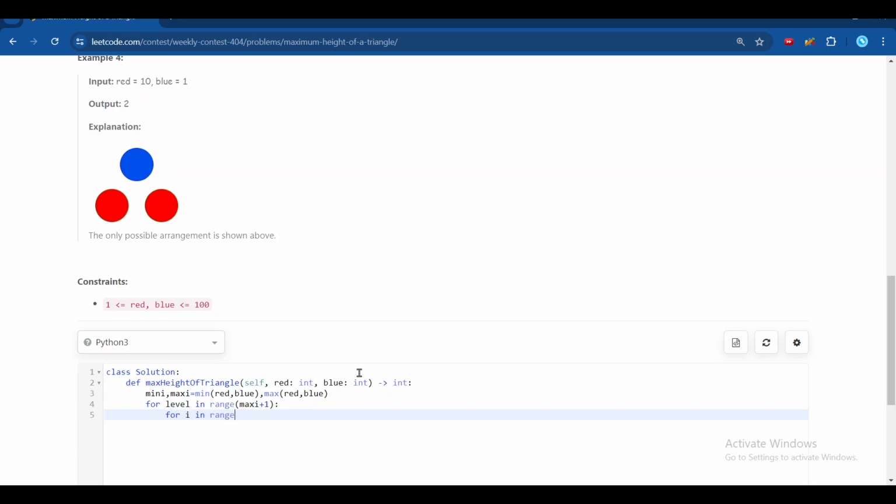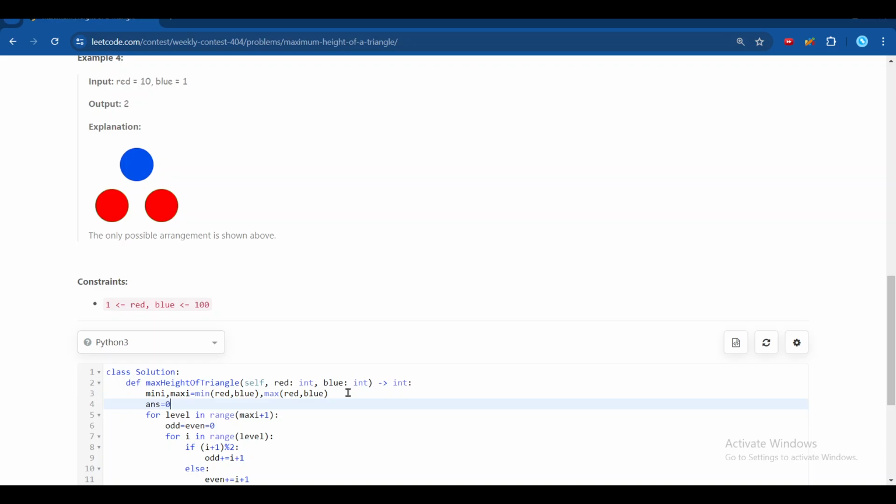For i in range level, if i plus 1 modulo 2, odd plus equals i plus 1, else even plus equals i plus 1. Let's declare odd and level here outside. Let's declare answer as 0.